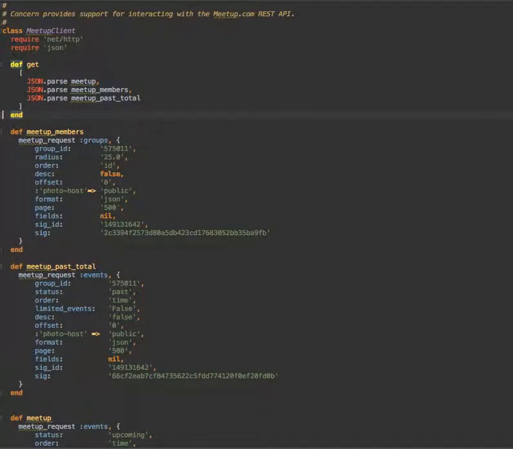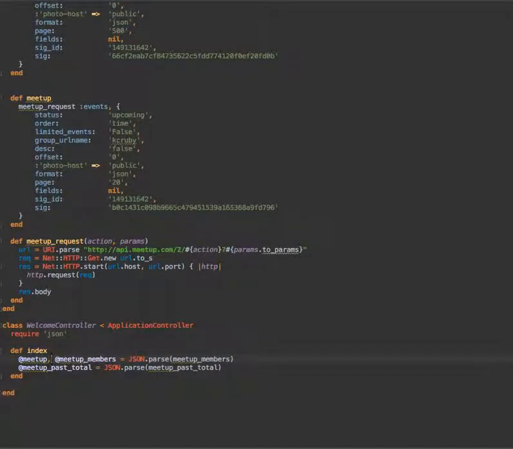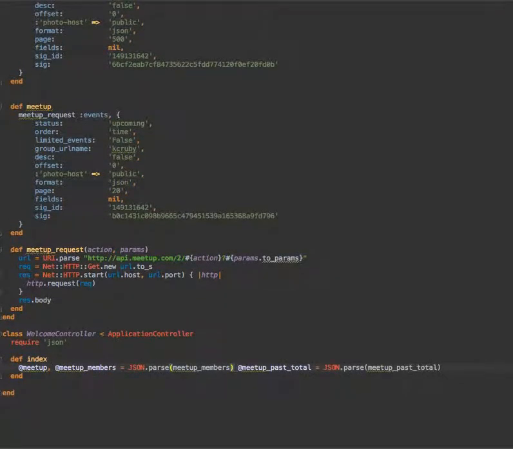Okay, so now I've got a method that just returns the array of 3 things that I need. And I will assign them this way.